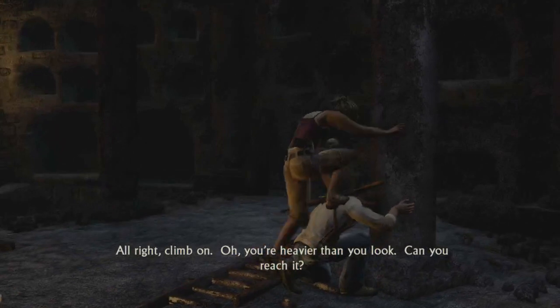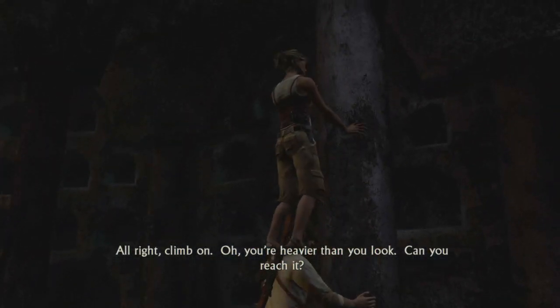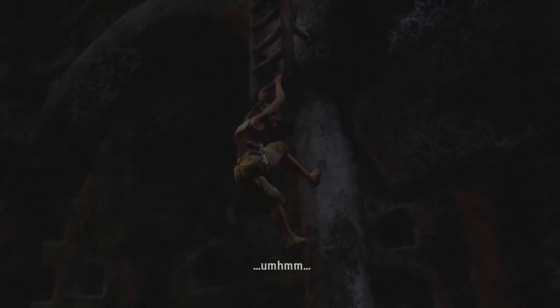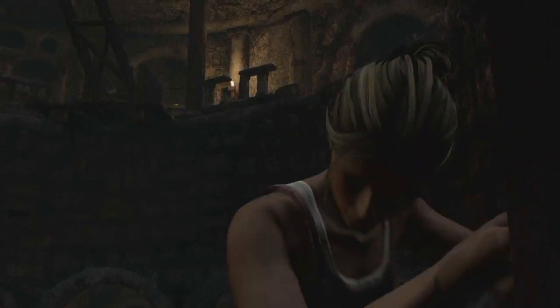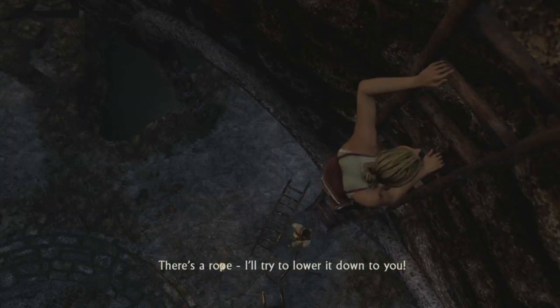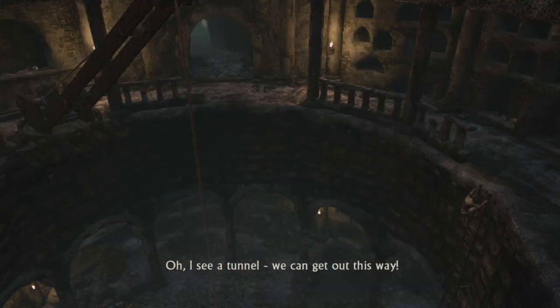Come on. You sigh all you want. You know it's true. No, you're heavier than you look. Can you reach it? Yeah, not so easy. Looks like an old hoist or something. There's a rope. I'll try to lower it down to you. Any day now. Oh, I see a tunnel. We can get out this way.